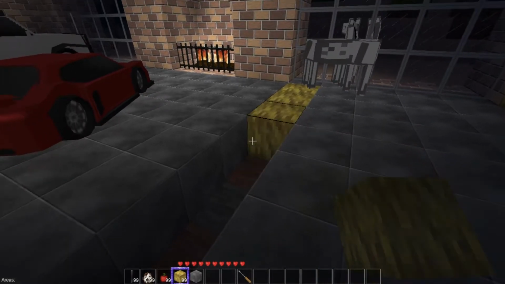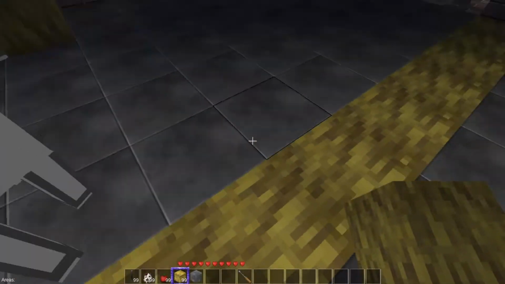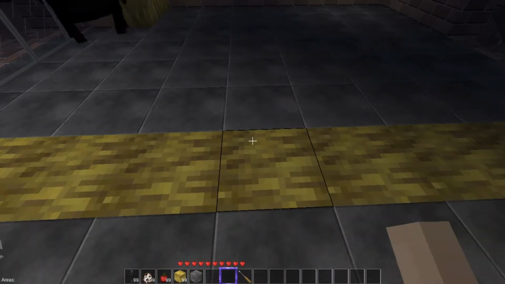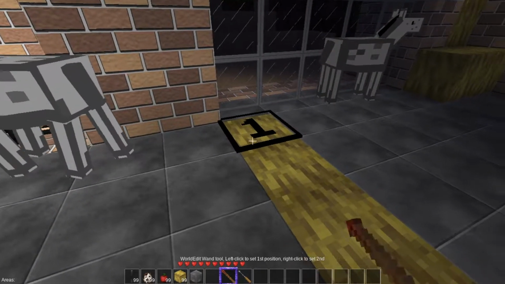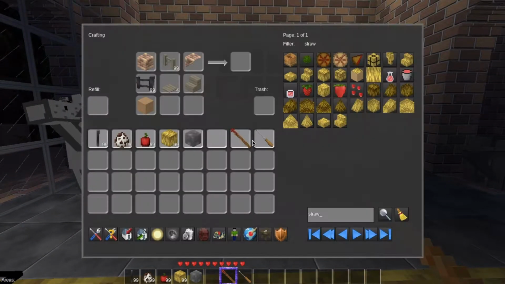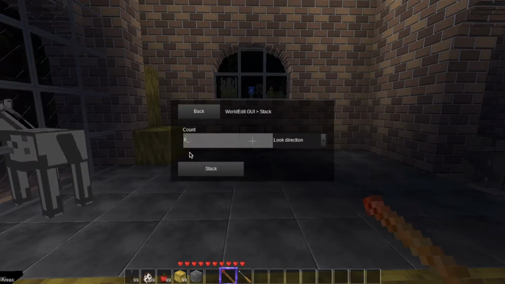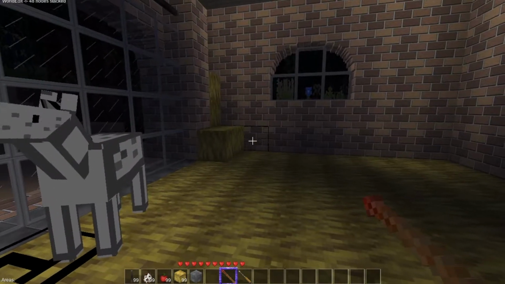I wonder if I should just cover the floor with hay. 1, 2, 3, 4, 5, 6. You know, it would help if I pre-thought about this. Well, I kind of did. So I always picture a villa. And another thing that I came up with was, oh, that looks pretty cool.